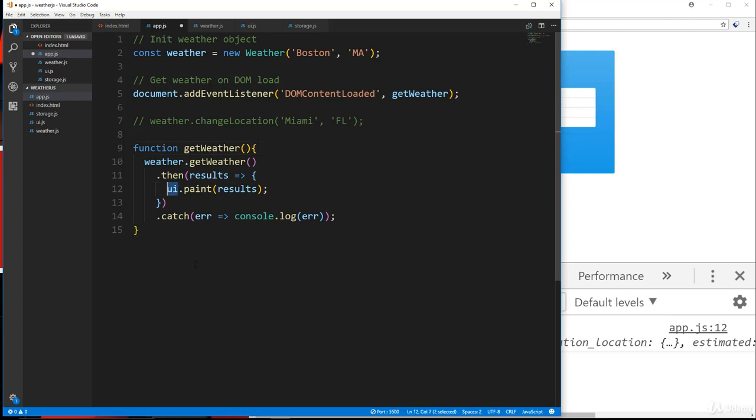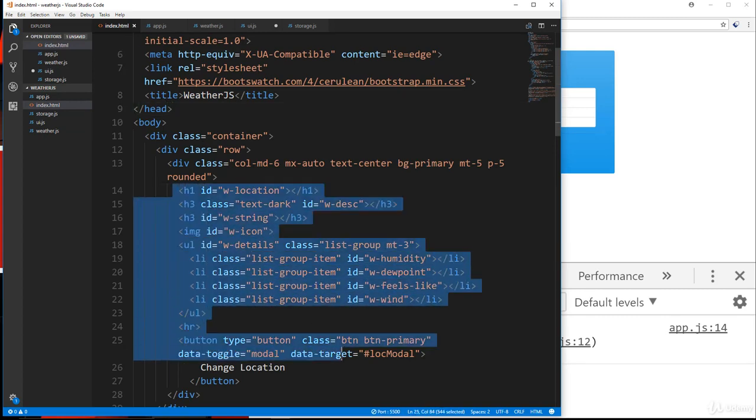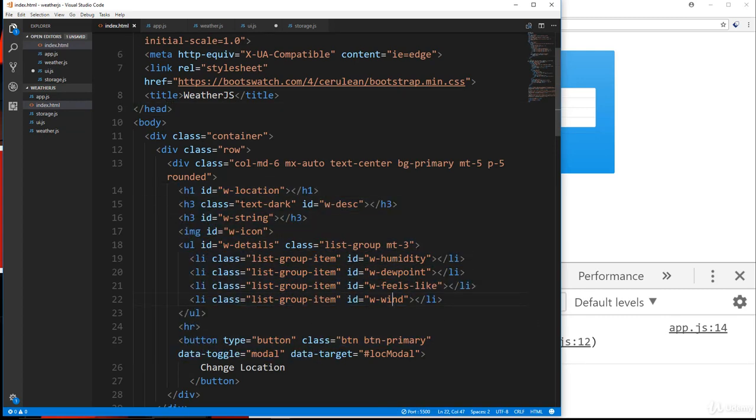Now we don't have the UI class created yet, so that's not going to work, but we're going to do that now. So let's go to UI.js and create a class called UI, and we're going to create a constructor. This constructor is going to have a lot of stuff in it because we have a lot of different elements to insert stuff in. We're not doing what we've done a lot of the times, which is just take a whole clump of HTML, an entire template, and then insert it into one placeholder. Instead, we have different little components that we're going to insert stuff into.